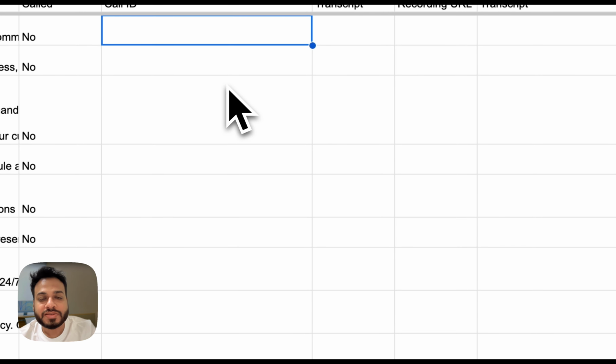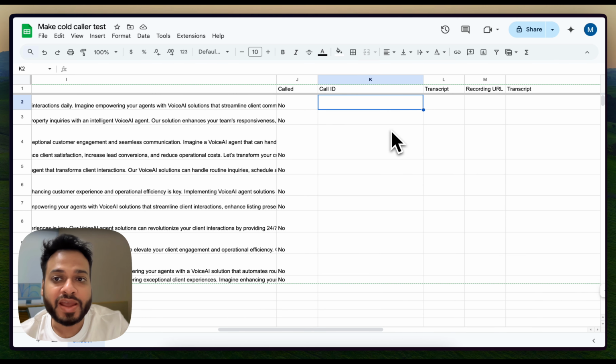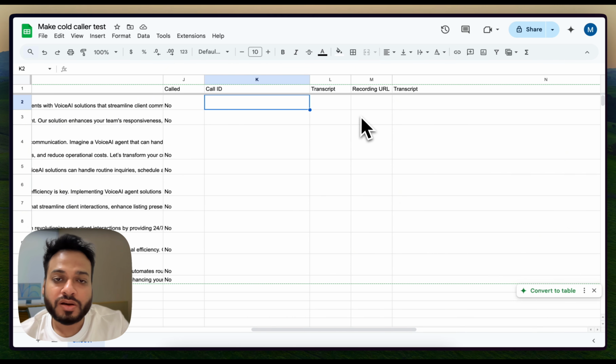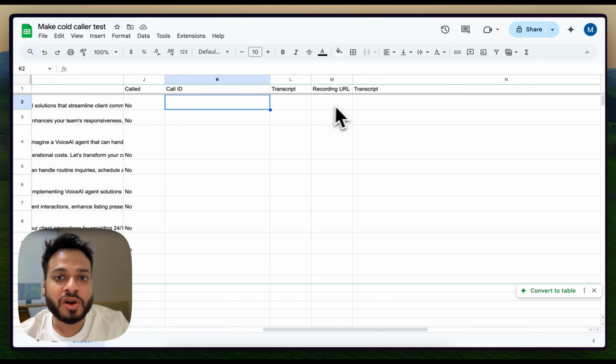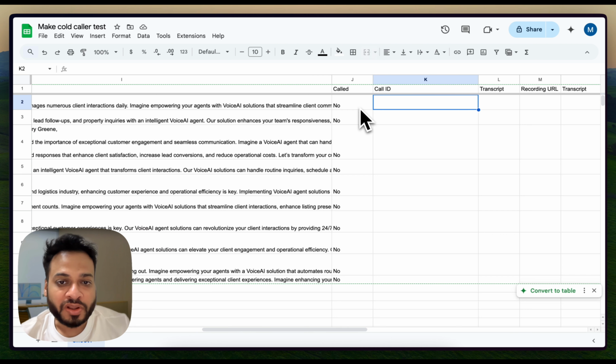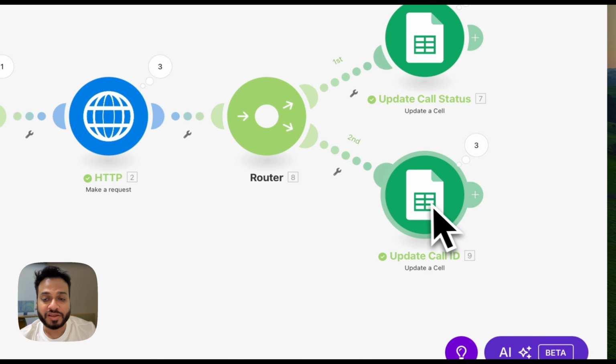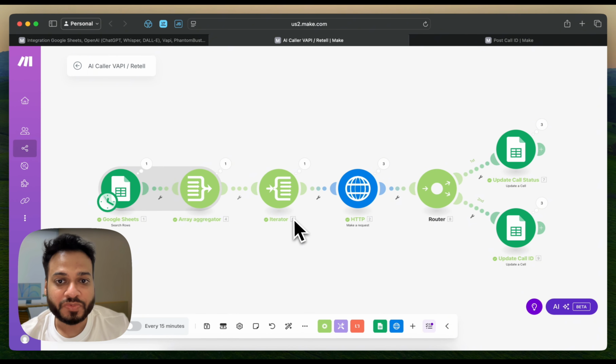The call ID is the unique identifier for every single call that happens through your VAPI dashboard. And this will come very handy later when we have to extract the transcript, the URL, and every single thing that we will require for the post-call analysis in our automation. So for now, we just update the call ID right here after the call is placed, right?